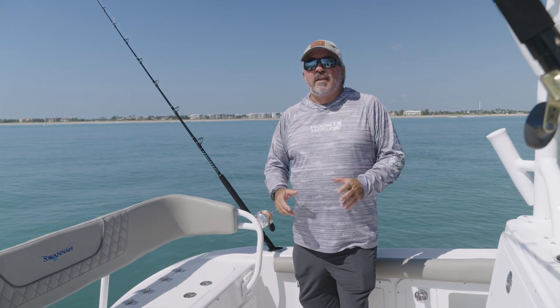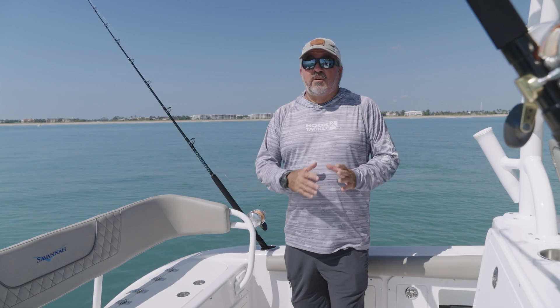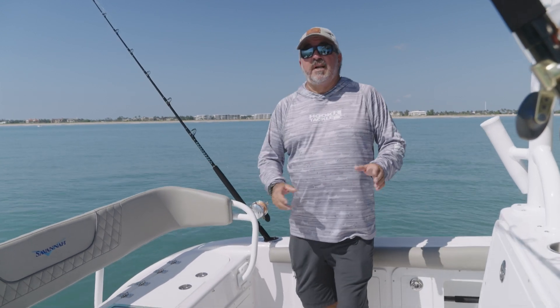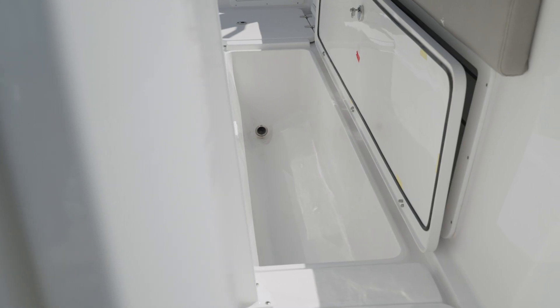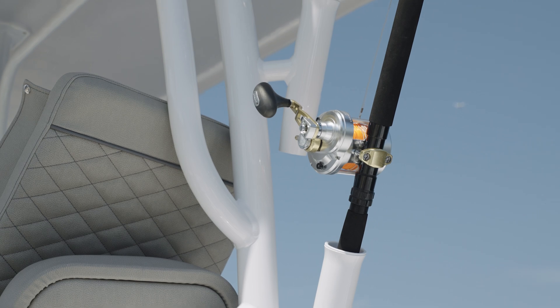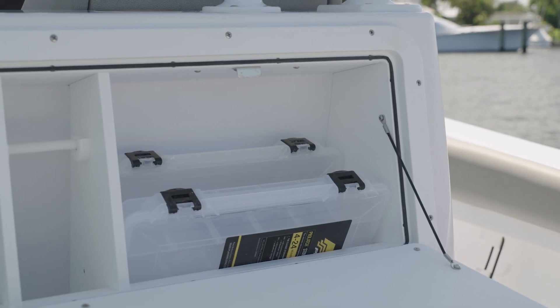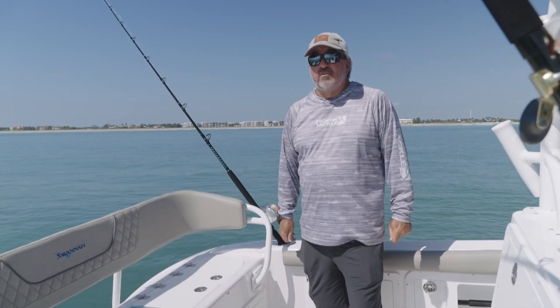Although we're talking primarily about family comfort features on this model, there's very little likelihood you're going to buy a boat like this and not ever want to go fishing on it. And you can certainly fish very capably on the 2900. They've included a really big live well on this boat, a couple of giant insulated fish boxes in the deck, and of course rod holders back here and plenty of tackle storage. If you're the type that wants to go out and just catch a couple of dolphin for dinner, you're absolutely covered with all the stuff they've built into this 2900 model.